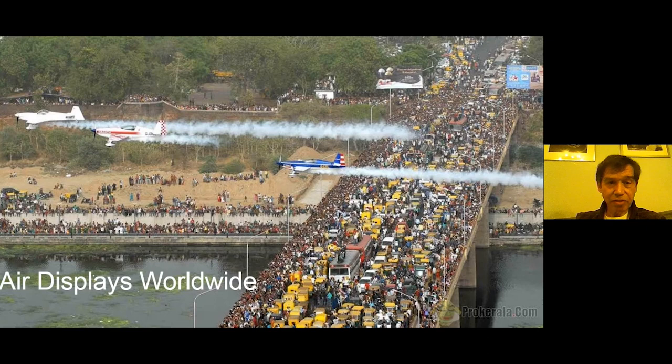So word tended to get around after the first few days, and everybody seemed to pile down to the riverfront where we were displaying. And unfortunately for the city and for the city authorities, these bridges that you can see underneath are the main arteries for a major city of India. And so really we ground the entire city to a halt during our display. But I'm sure there were some cross people, but most of the people seemed to absolutely love seeing something new.